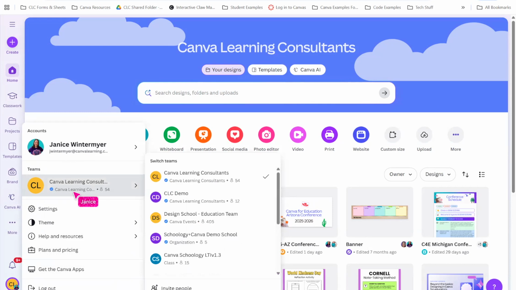You want to make sure you are working in your school team. If you're in a different role where maybe you work across multiple schools or you work at central office, this may look different. You may have something that says staff and admin or something like that, but you always want to be working in the team with the name of your school. It does not mean that what you create is public to the school, but it does allow you to share things more easily. So that's number one.